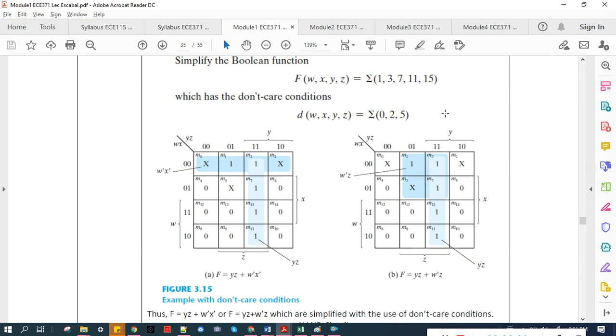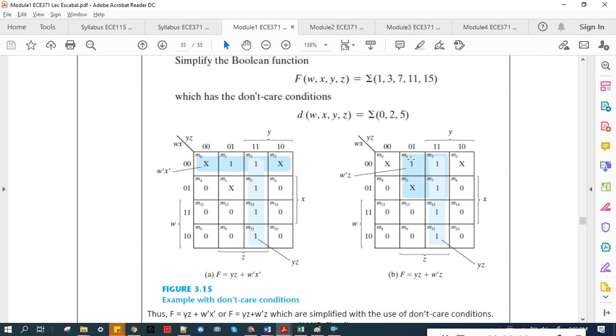Shown here in letter B is another example, another way that we can simplify the function. So for this column, it's the same as with letter A. It's yz. But for the upper ones here, we can use these four adjacent squares, and instead of the entire row with the don't cares, we use this don't care and M5 to have our square.